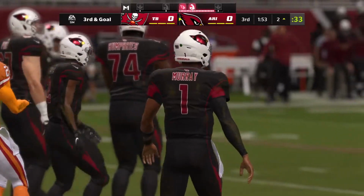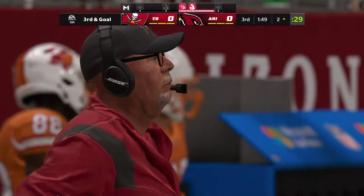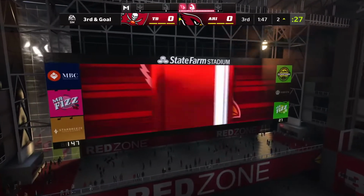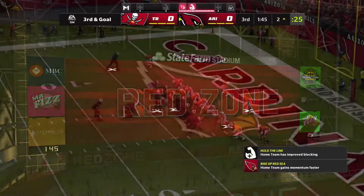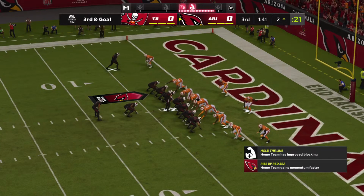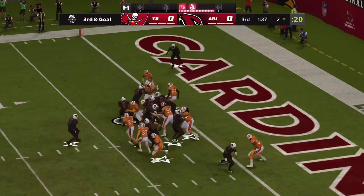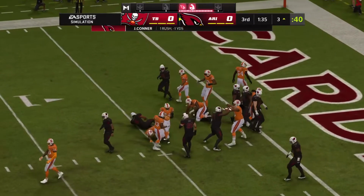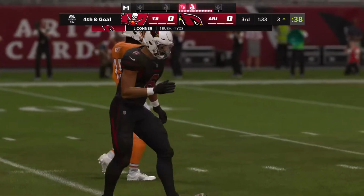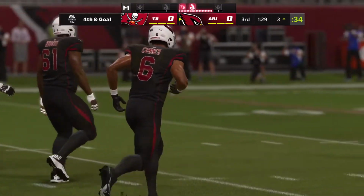No, that's exactly the way to execute a run blitz there. They guessed correctly that they would move the ball on the ground, honed in on it, and stopped them. Mark that down for a win in the defense's column. This Tampa Bay defense, they held strong on the first 2 plays. Now 3rd and goal. They'll look to run with Connor. And just nowhere to go for Connor. Defense gets to him, and they mark him short. A loss of a yard, and it brings up 4th.